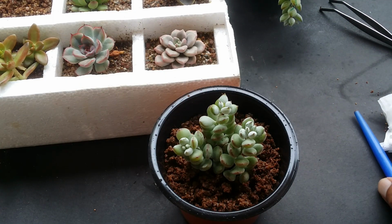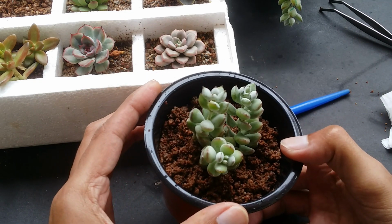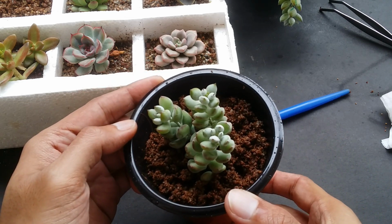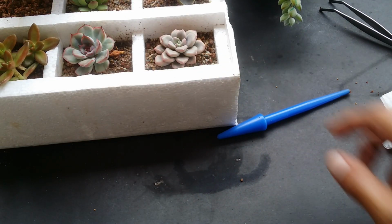You can see how simple it is. Now guys, I know a lot of you might say, oh, it looks very simple, but when we try to do it, they tend to die off. But it's okay guys, this is the initial stage. When you're just starting with succulents, there are going to be a lot of casualties, but as and when you gain that experience, it's going to be absolutely fine. You will be able to do this much more confidently.